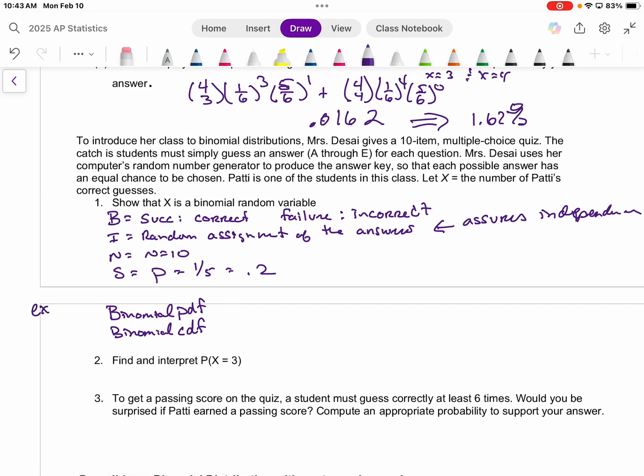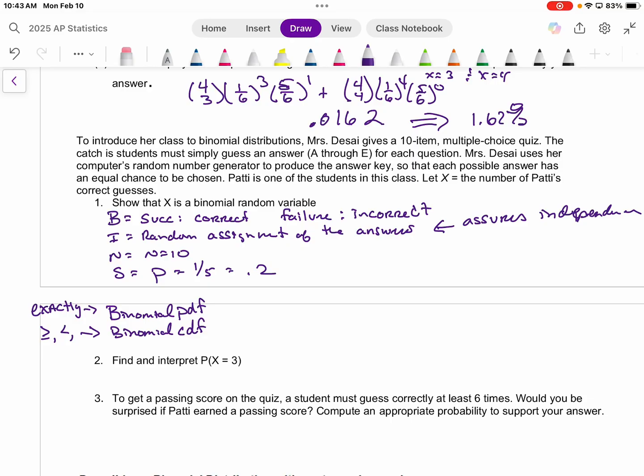When you're doing the exactly, you're doing the PDF. And then again, the C stands for cumulative. So that's when you're adding. So whenever you have any of the inequality statements, so you're doing the greater than or equal to, or the less thans, any of those things, that's when we know we got to do a CDF. When we're seeing the at most and the at least and those kind of things, that means we're doing the binomial CDF. Now we got to be careful, because some cases, as we use those ones, and we'll talk about that as we go.